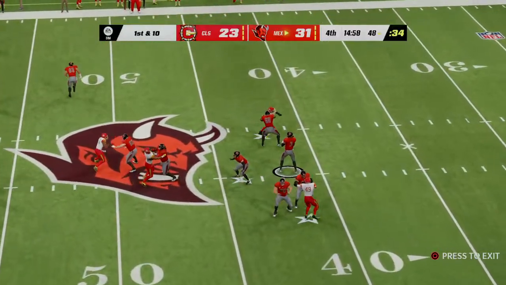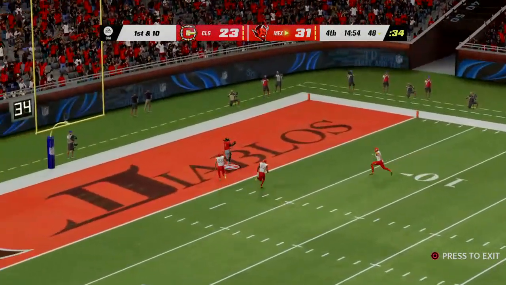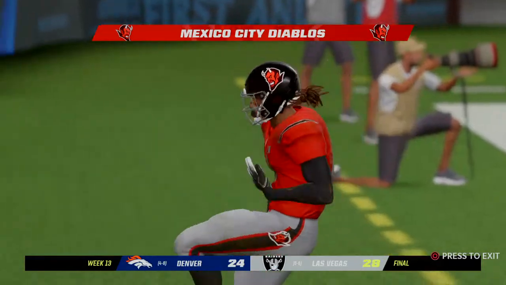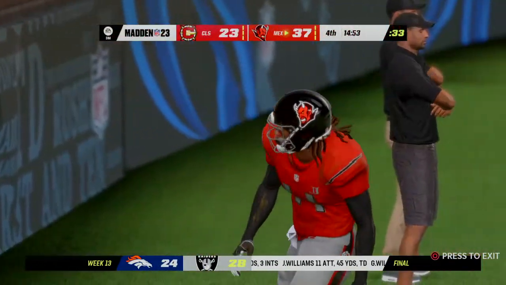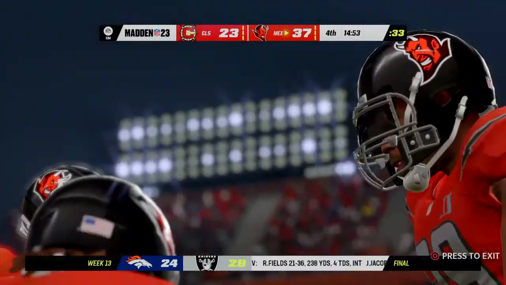On play action, they'll throw. He's going to fire one deep, middle of the field. And it's caught. Touchdown. A big play there. 52 yards. And the Diablos add on to their lead, and it's looking like that win streak is going to extend another week.